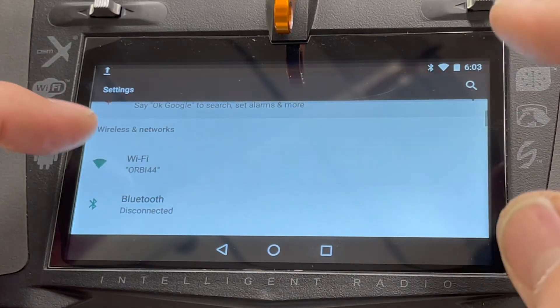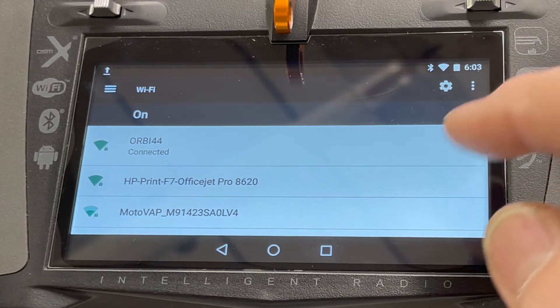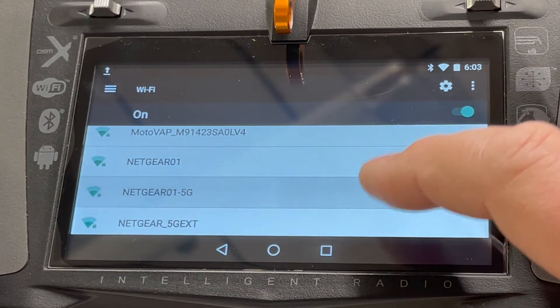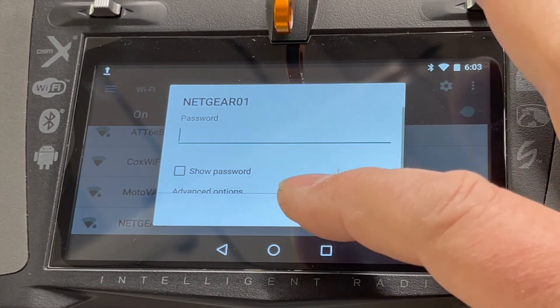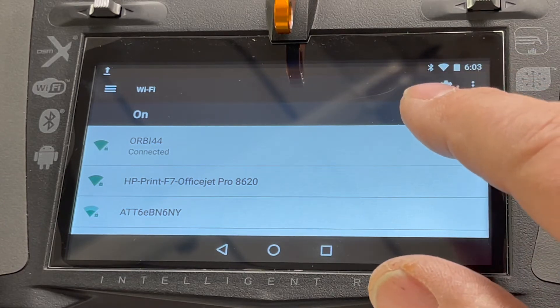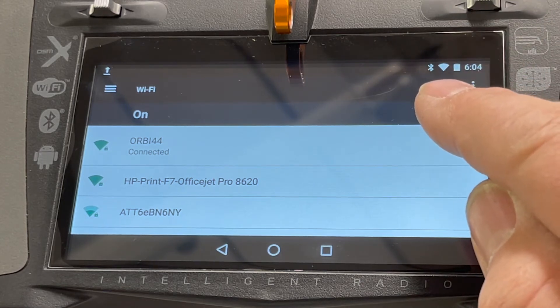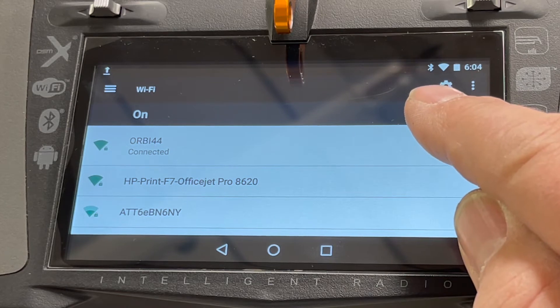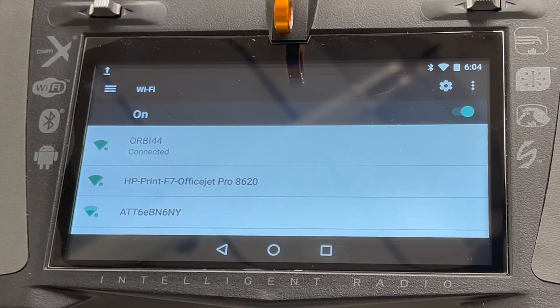In Settings, look for Wi-Fi. Click on Wi-Fi and find your network. You would enter in the password for that Wi-Fi and it will connect you. That's probably the first thing to do. Once Wi-Fi is established, you can see the icons in the corner: the second symbol from the left is Wi-Fi, the far left is Bluetooth, then the battery, and the local time.